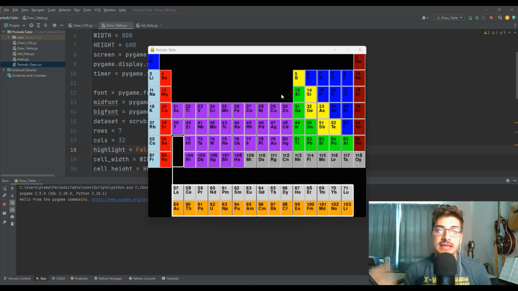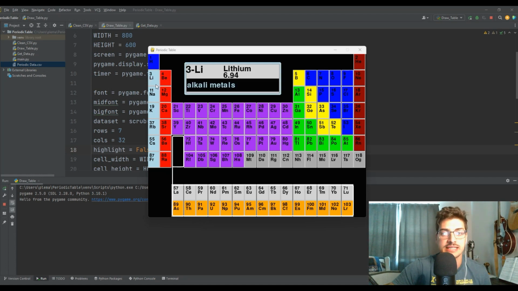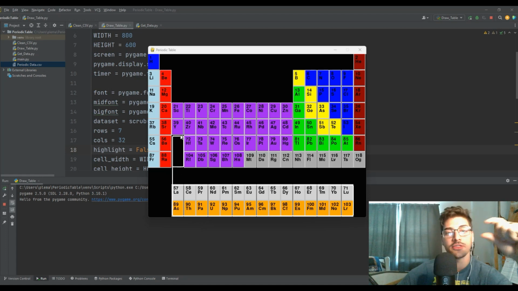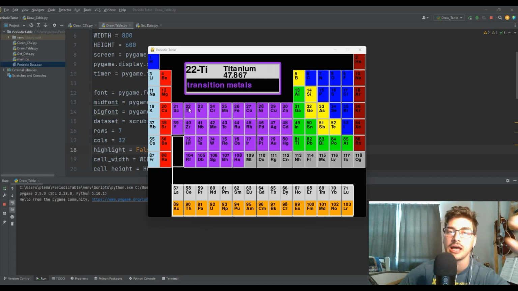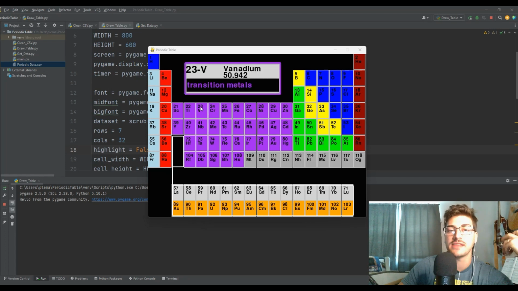Okay, so as we jump into this draw the table and interact with the table function, I want to remind everyone of what the end goal is going to be. It's going to be a pretty standard looking periodic table that has lanthanides and actinides in the lower side, which is a pretty standard way of looking at a periodic table. On the little icons on the screen, it'll just show the atomic number and then the abbreviation, so the symbol. And then when you hover over it, I want the full name, the atomic weight, as well as the group that it's in to appear in that window in the top as we scroll over it. So that's what'll make it interactive.